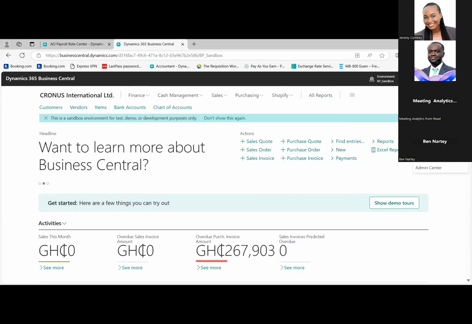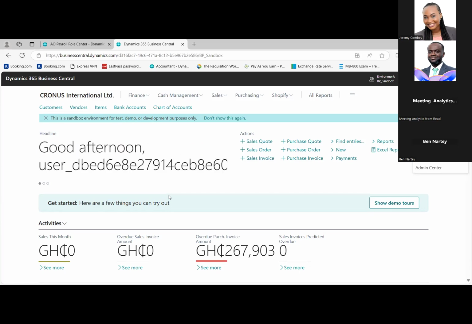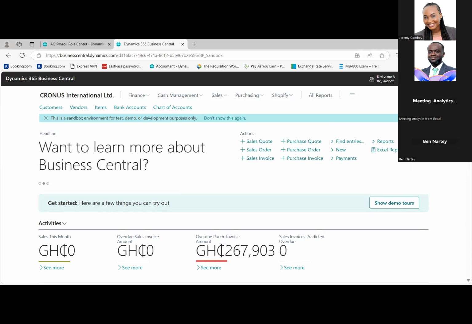Then we also have My Settings. My Settings allows you to do things like personalize your page, where, for instance, users have the ability to arrange or change the interface or move things on the interface the way they are comfortable with. And then we also have the design, which consultants usually use to do a little bit more than personalizations.